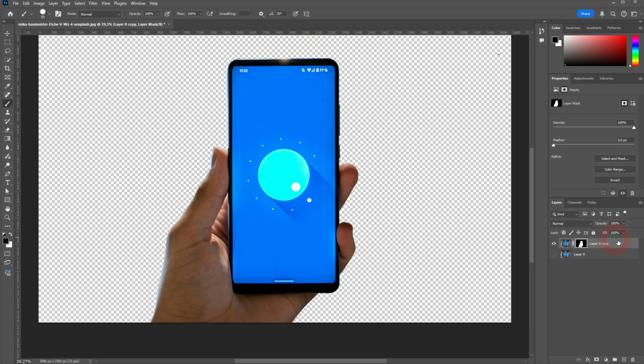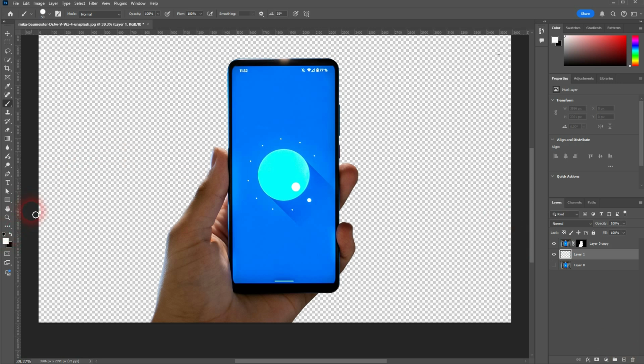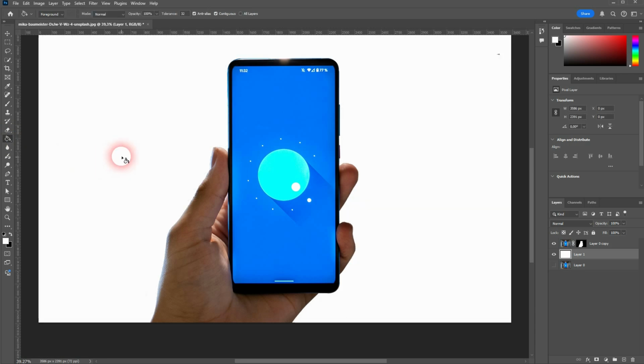To do that, we'll switch to the layer 0 below, which is invisible in our layers menu. Then I click on the plus sign. This creates a layer 1 in between layer 0 and our copy that we've worked on. I'll make my foreground color white. I go to the gradient tool, G is the shortkey, and I right click on it to select the paint bucket tool. And then I left click on this area and we have a white background.